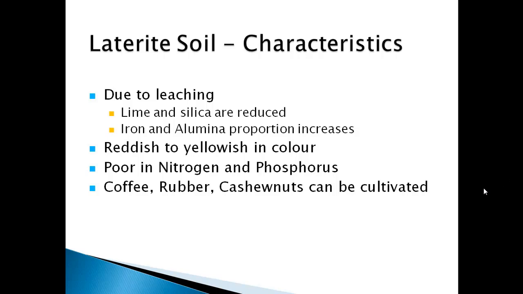Now you can see something very interesting about this soil. The farmers grow these crops on such soil: coffee, rubber and cashew nut. These crops are cash crops. Now you might be thinking why this soil is used to grow such crops. This soil is weak and low in nutrients. Due to the slope or elevation, this area is very good in terms of humidity and temperature and very conducive for growing such crops. Farmers incorporate a lot of nutrients by artificial means and by natural means.